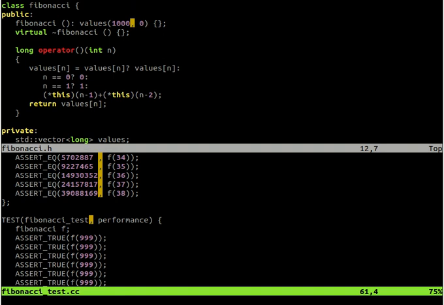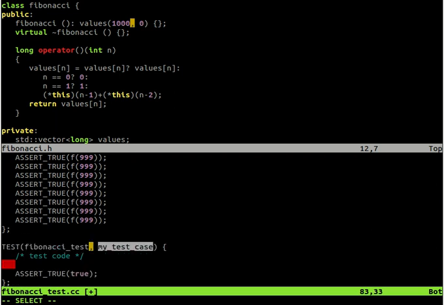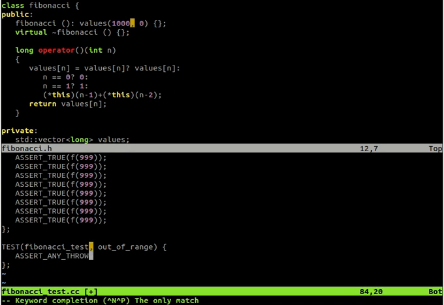Now we add some limitation to our implementation, so we cannot call Fibonacci with values more than 1000, and obviously we cannot call it with negative numbers. So let's check that our implementation behaves correctly when this error happens.